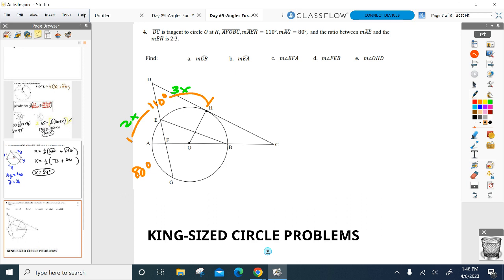Fine. Stop. You're just going to confuse yourself and get stressed out. Don't start looking at part A yet. Can you help me find any arc measure now? Also, very overlooked every time, and it drives me nuts. What's this called here? AOB, this line segment? It's a diameter, and it cuts the circle into two congruent parts called what? Semicircles, which measure what? 180. So remember that. Look for diameters.